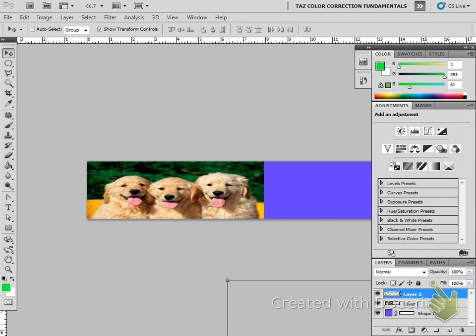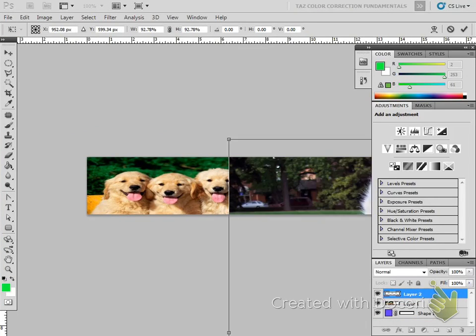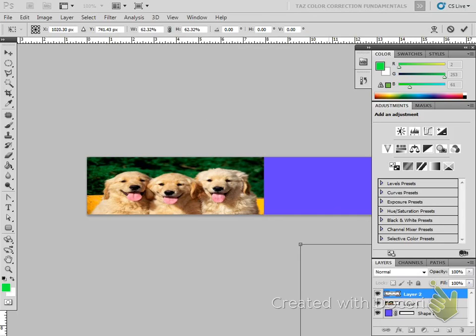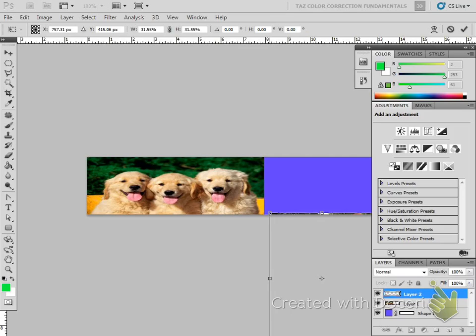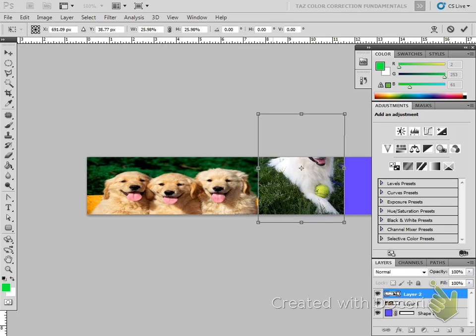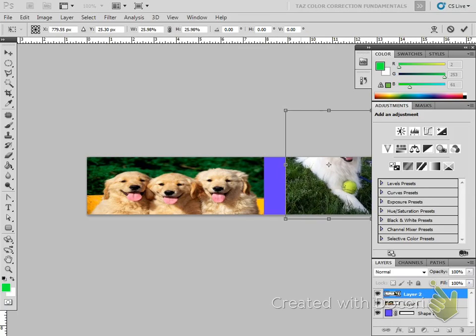And then once you just put the image right in there, you can always edit the image. You can crop stuff out, get it how you like it.